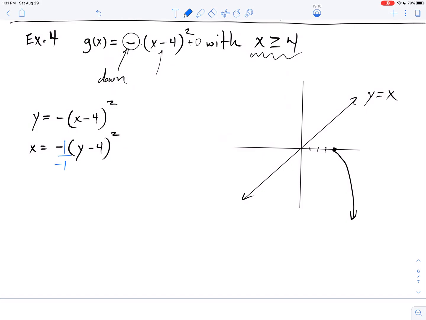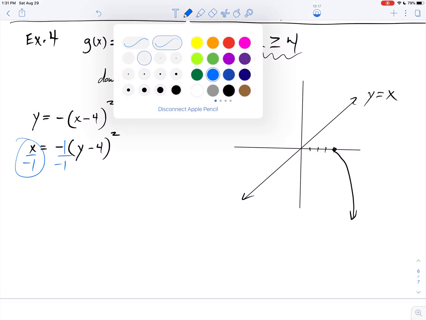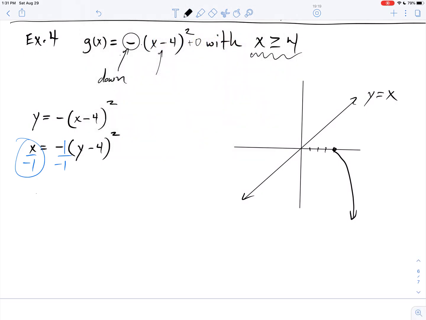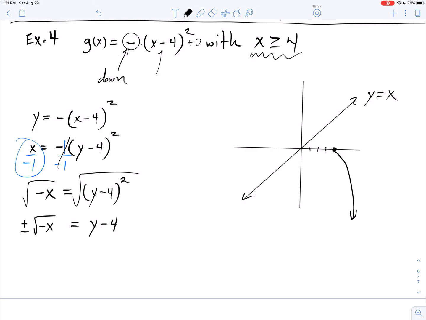I'm going to divide both sides by -1. That looks weird if I say x divided by -1. Why don't I just call that thing, you guessed it, negative x. I'll just say negative x equals, that's gone. And over here I got y minus 4, quantity squared. And then I'm going to root like a cheerleader. Over here I get y minus 4. Totally, what's it equal? It equals plus or minus square root of negative x. What? Plus or minus that.